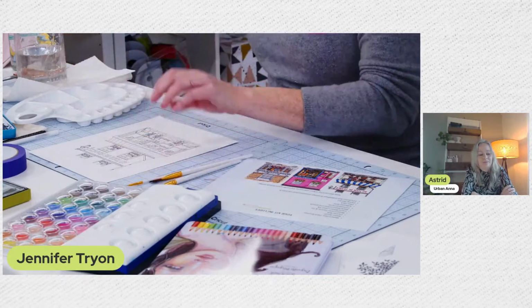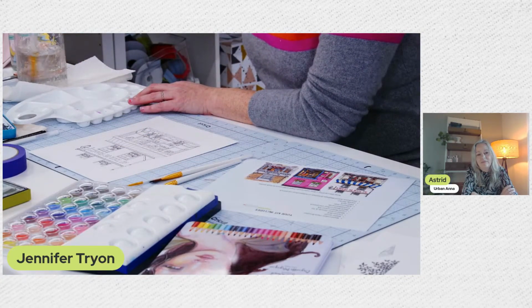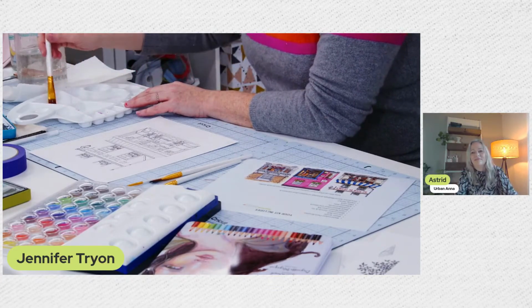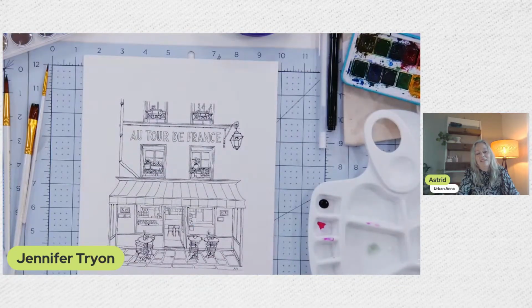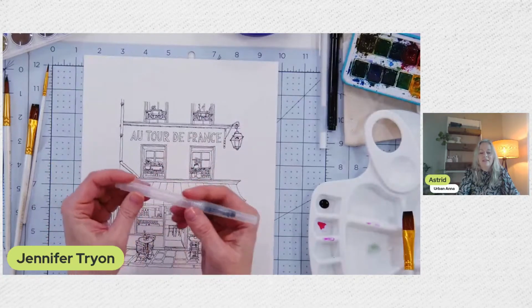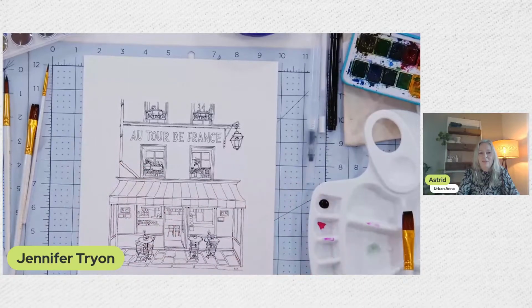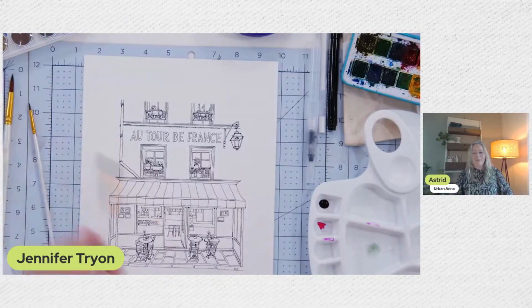Okay. So I'm going to start that. I'm going to make sure my brush is clean, because I forgot my mister to get my paint palette activated. So I'm going to just put some water down with my brush. Do you ever use pre-filled water pens like this sometimes? I think for something like this, you need to keep moving around, so I wouldn't suggest it. But do you ever use anything like that on the go? Yeah, I tried them, but I'm old-fashioned in that way. You're old-fashioned. I like the brushes.